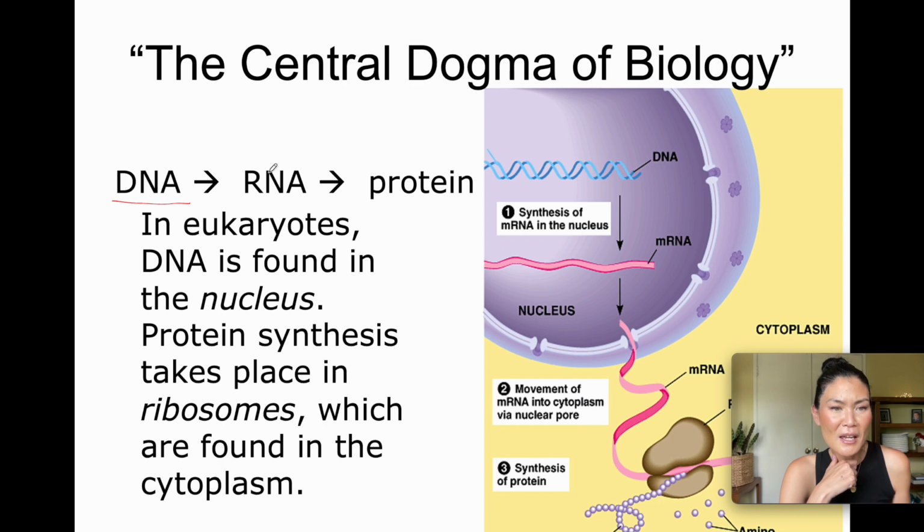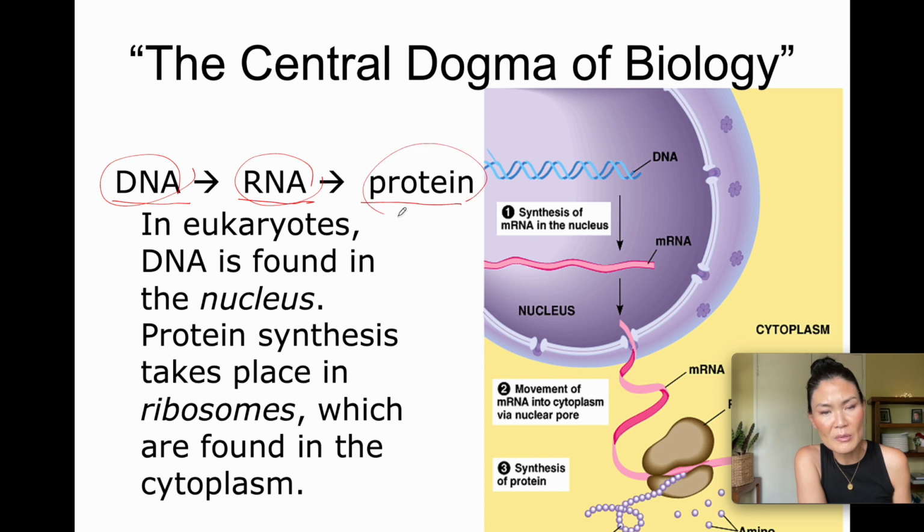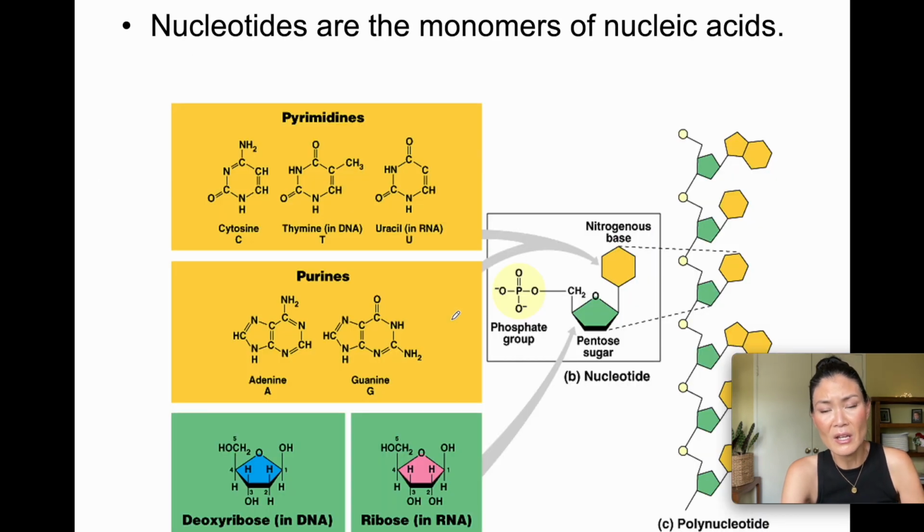From DNA, you get a copy of the DNA in RNA, and then that RNA can be used to make protein, and you're made up of protein. Organisms are made up of protein. And so where does it all come from? It comes from this process of taking genetic information, copying it into RNA, and then using RNA to make protein, to make up organisms, okay? We're going to be talking about the central dogma in greater detail later on.